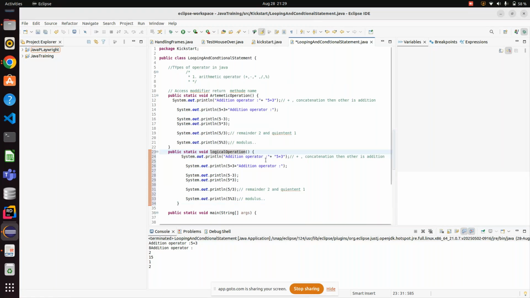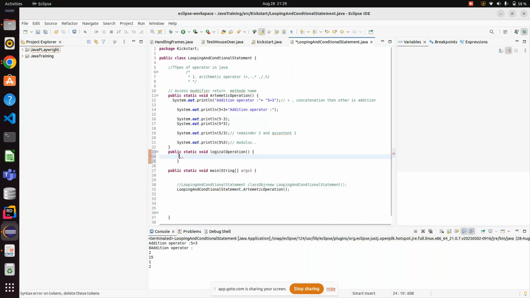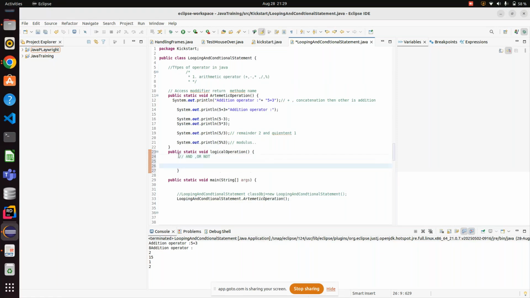So we have only three logical operators: one is AND, OR, and NOT. Okay, we'll just see the AND operator first.